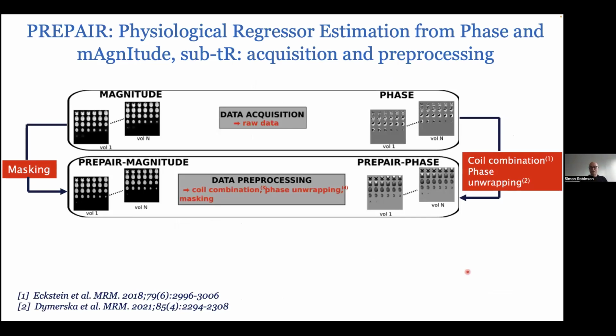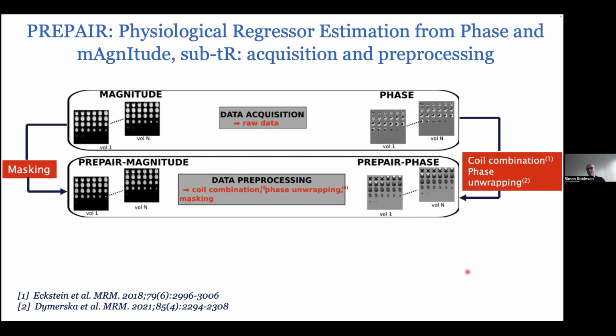And our motivation here was to try and escape from the need to acquire data with physiological monitoring devices, respiratory belts, photoplethysmographs, and so on, which may or may not be available at ultra high field, and which can be quite fragile in the measurements, a little bit unreliable.